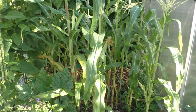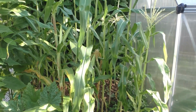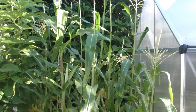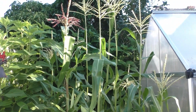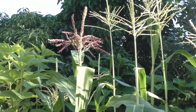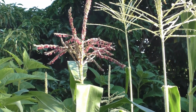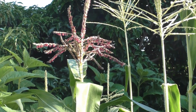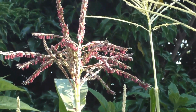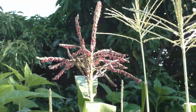And I want to show you my corns. These corns are the variety bantam, but I have mixed one variety here that is not bantam. I think this is a colored corn. I don't know, but the male flowers are very beautiful. The colors are amazing. It's like lanterns.